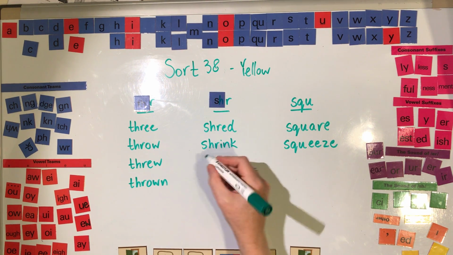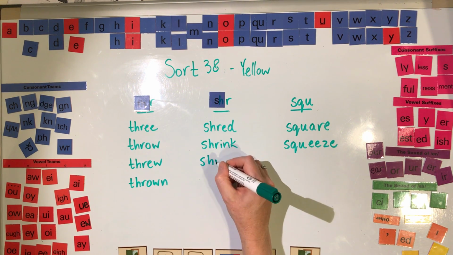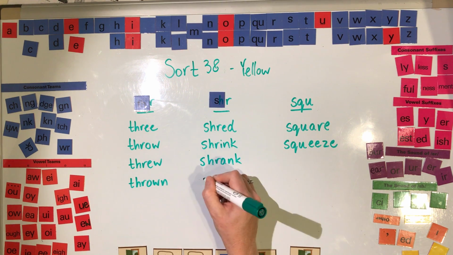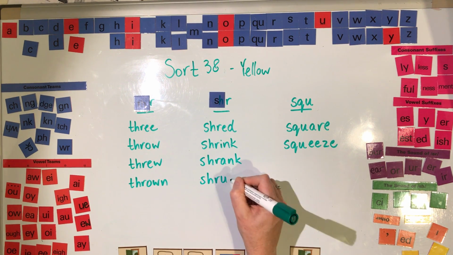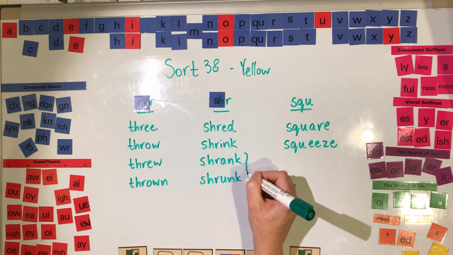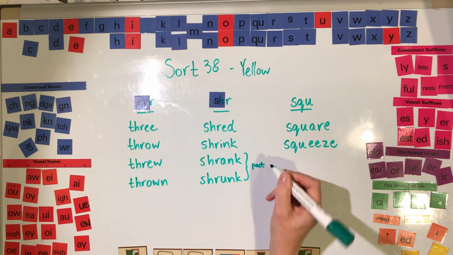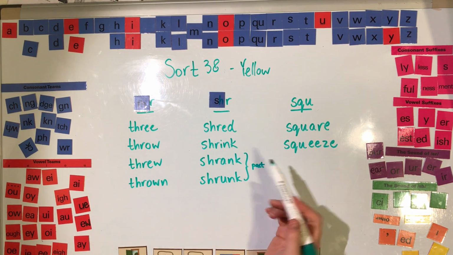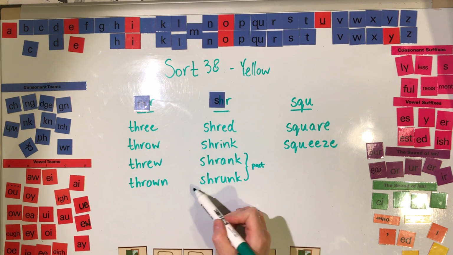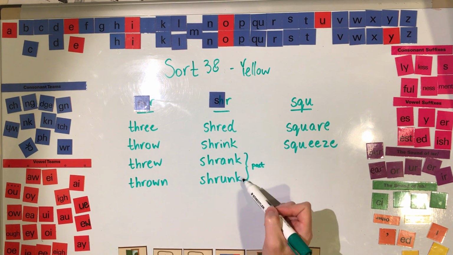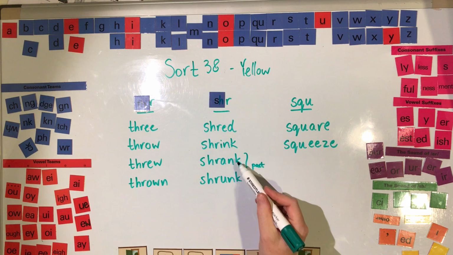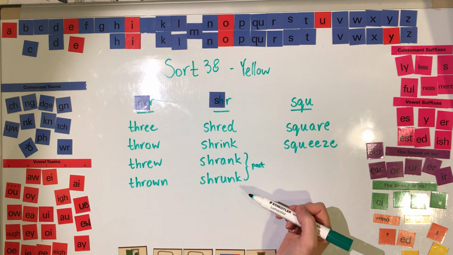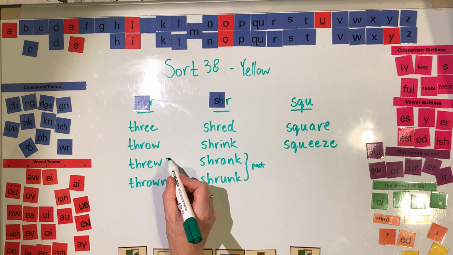Okay, so looking at shrink, we've also got shrank and shrunk, which are also both versions of past tense of that word. So we've got shrink, but if you're talking about the fact that it happened yesterday or last month, you might say he shrank or he has shrunk. You can use either of those and you have to sort of go by ear as to which one sounds right, but they're both options for past tense.